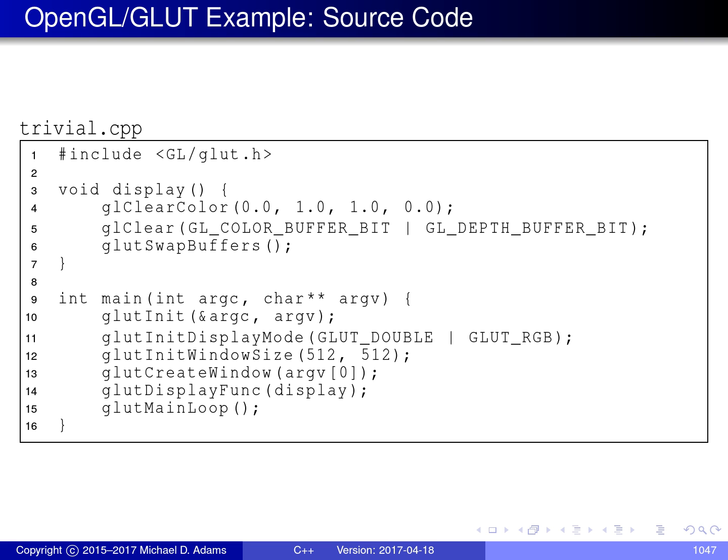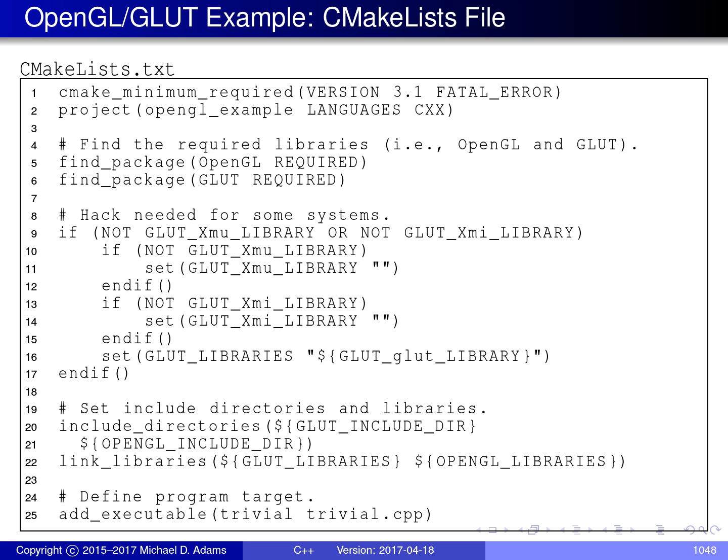What the program actually does is not so important from the point of view of this example. What it will do is create a graphics window and then fill the graphics window with a particular color. It's not very exciting, but it's a nice simple example that fits on a single slide. The contents of the main CMake build configuration file, CMakeLists.txt, are shown on this slide. So let's walk through the contents of this file in detail.